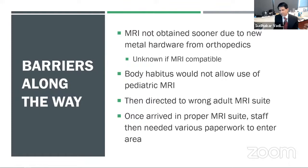So the idea of just taking the MRI and saying that certain metals are compatible, I think is correct, but not all sequences in MRI can be used appropriately for this in comparison to what the approval is for that metal object being there. So it gets a little tricky sometimes with these. So I don't think it's always the case that we can take every patient with metal to an MRI suite.